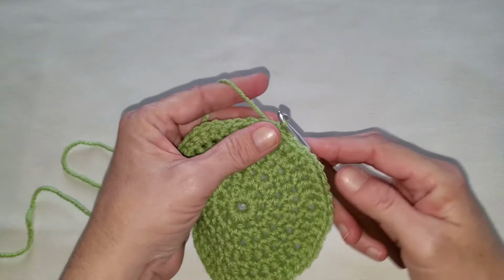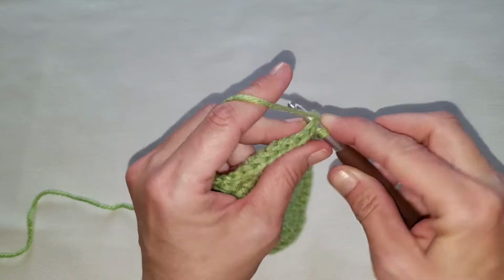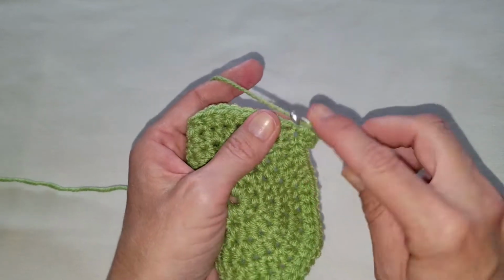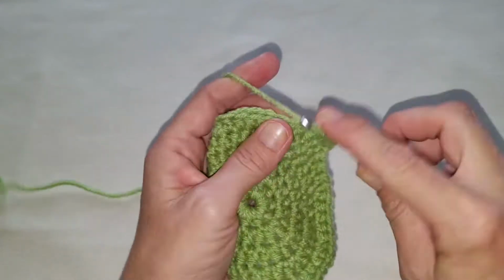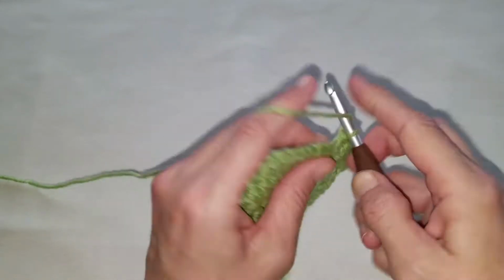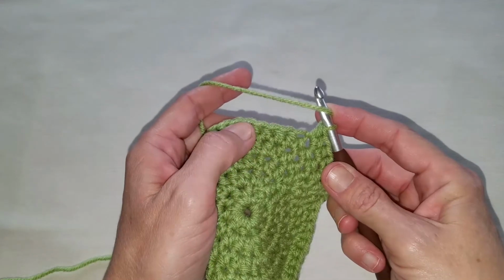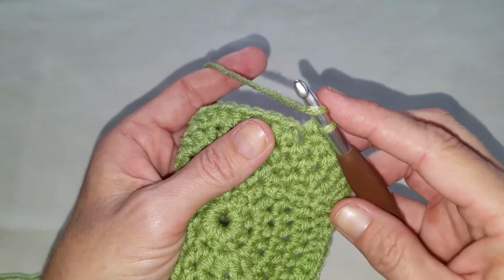So for my next round, round 6, we're going to chain 2, work our increase into that first chain space of 2 half double crochets, and then we're going to work 1 half double crochet in each of our next 4 stitches. We're adding 1 on each new row. Then we increase with 2 half double crochets. We work 1 half double crochet in each of the next 4, then an increase. Continue that around, pause the video, and when we come back, we'll be over on this end to finish off round 6.